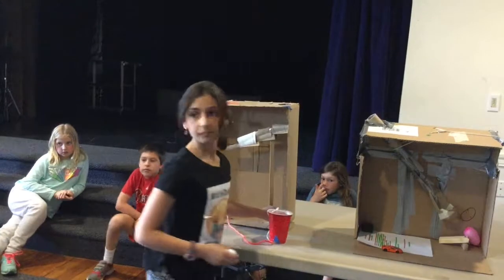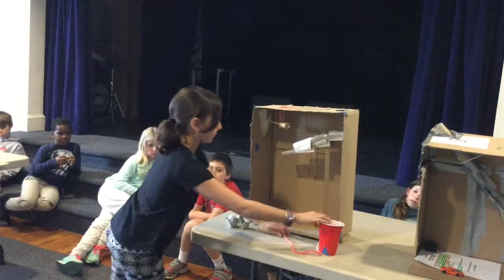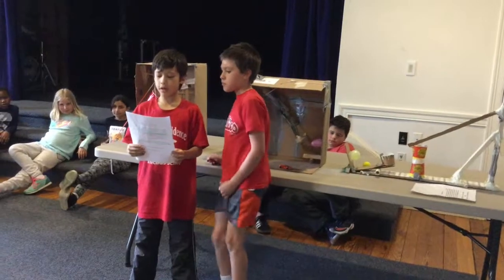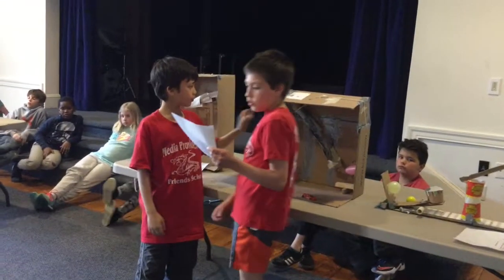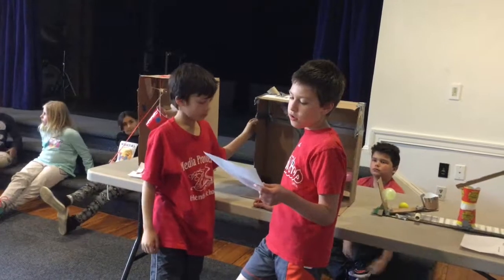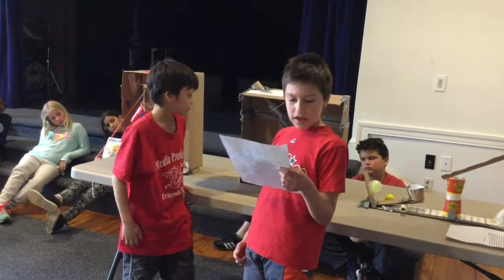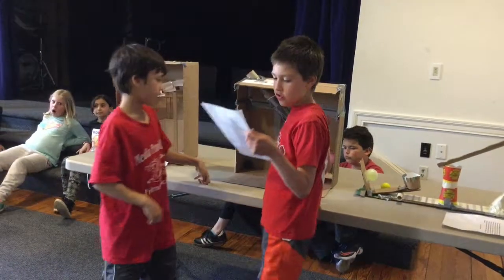Maria, can you point out the different parts? This is the inclined plane, the pulley, and the wedge. The balloon popper is the best balloon popping machine because it has four simple machines. All you need to do is drop the coil into a tube. Wait a couple of seconds and your balloon gets popped. The coil goes down an inclined plane. The coil falls and lands onto a lever. On the other side of the lever there is a wedge that pops the balloon. The goal of our invention is to pop the balloon.